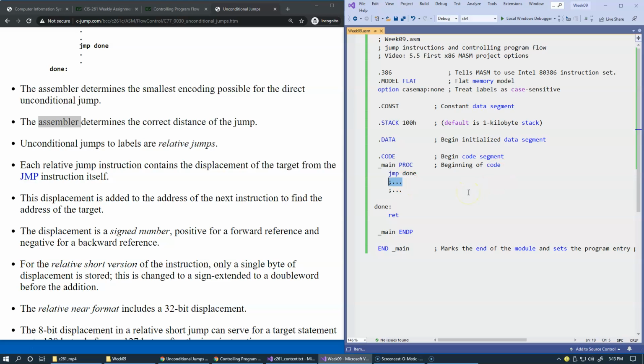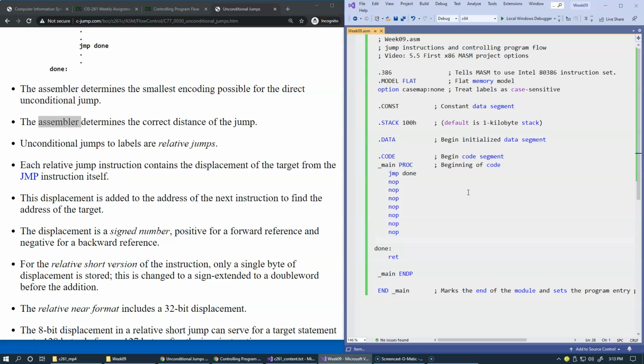So let's just try a few, we'll fill in a few no operation instructions here, just to see how this looks in the disassembly window. By the way, sometimes when I load the project the first time, if I deleted prior settings of the project, it flips over to x64 configuration, just like I have it right now. Of course, this will not compile because this is 32-bit assembly. So we're going to switch that to x86. Okay, so if you're getting strange errors, just check this area to be sure that you're in x86 configuration.